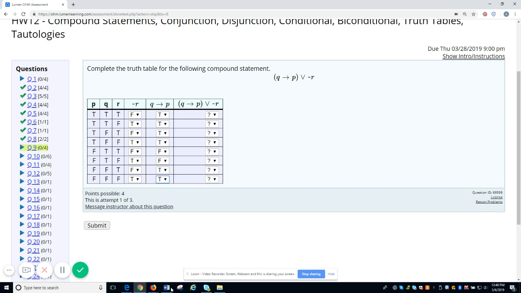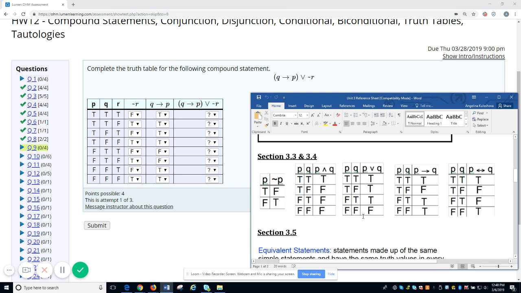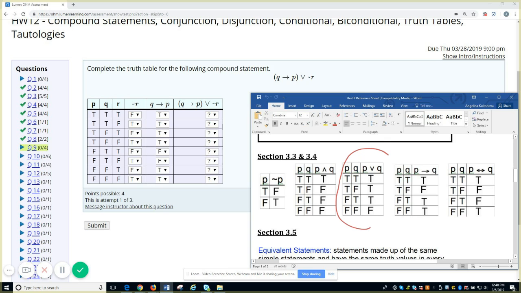Okay, so let me bring out my tables again. So I am now looking at the OR table, which is this table right here. Again, I don't care about the letters matching. All I want to pay attention to is my input values. So I'm looking at these two columns for my inputs, and I'm joining them with the OR. Okay, so true or false is true. True or true is true. False or true is true.